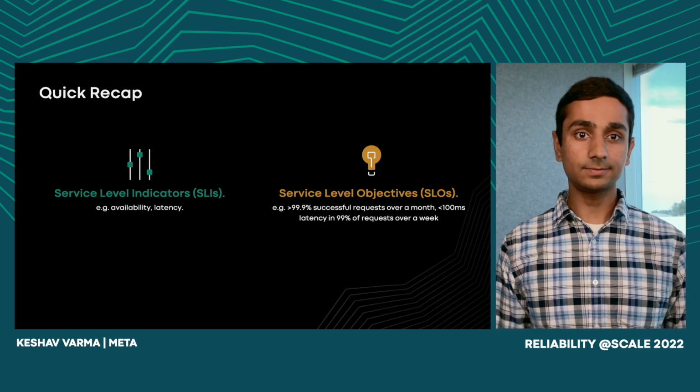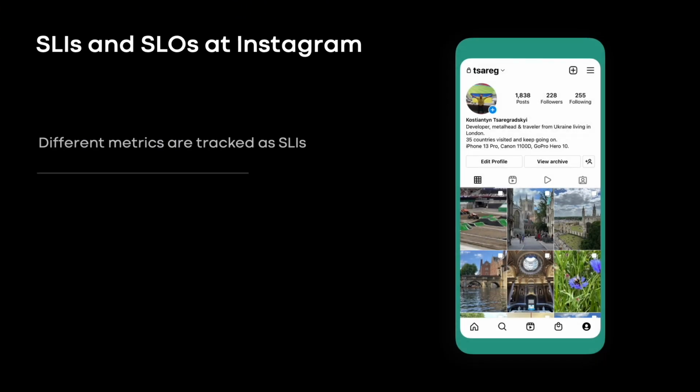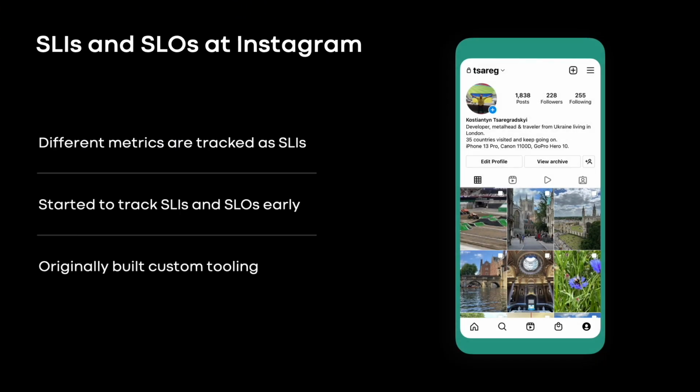At Instagram, we have service level indicators that represent metrics from different product surfaces, like the volume of error response codes on certain messaging endpoints, or the number of successful media uploads. Based upon these indicators, teams establish SLOs, like achieving a certain percentage of successful media uploads over a 7-day period.